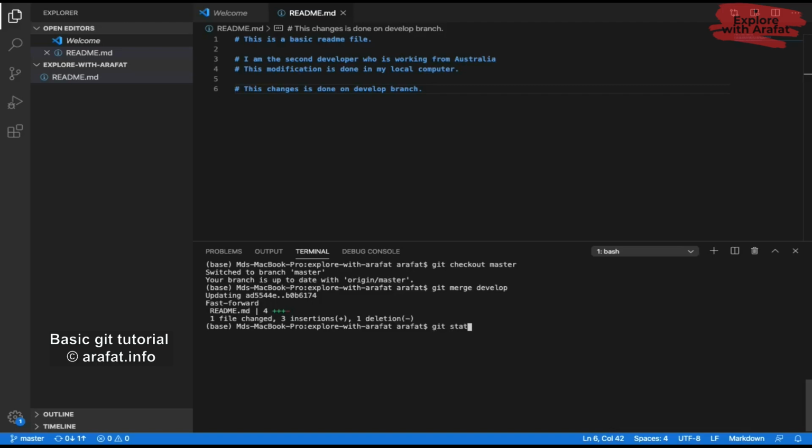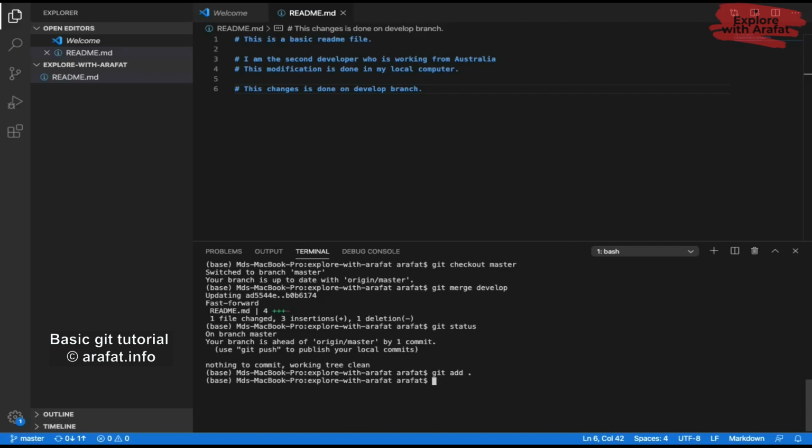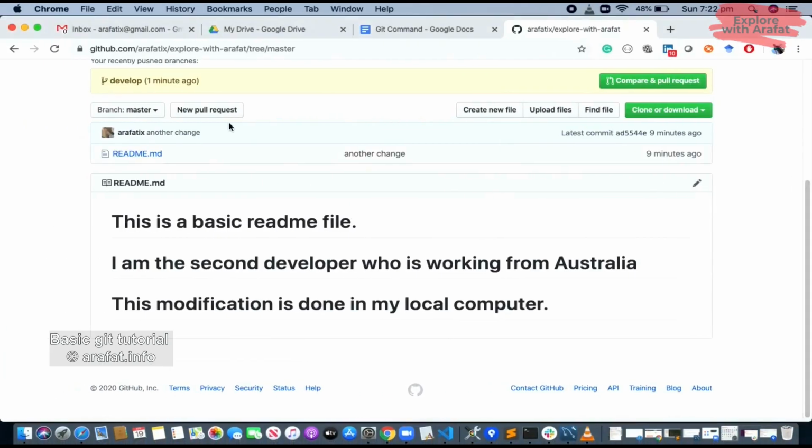Git status. You need to add these changes. Now push it. Before that, let me check it in here. Right now I'm in the master branch.